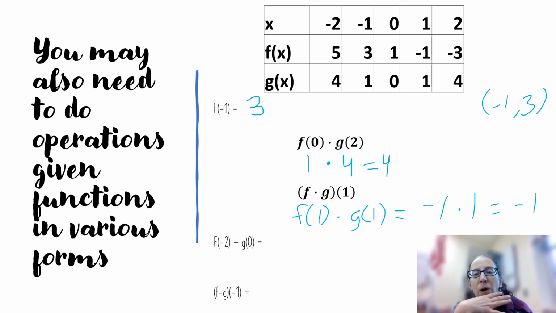So right here, pause the video. I know this is probably new for most of you. This is not a conventional way. It's new for me. I mean, it's not new for me. I can do these problems. I just don't usually teach this. So this is a new way for me to teach it. So pause the video, see what you can do with those last two. That's f of -2 plus g of 0 and f minus g of -1. And then unpause it and we'll go over them.